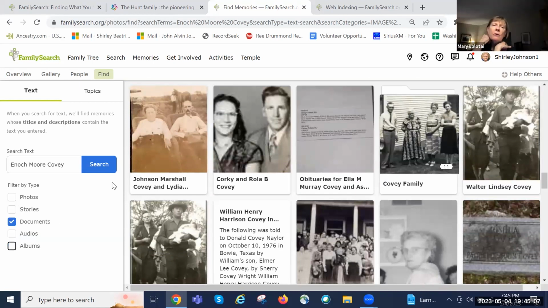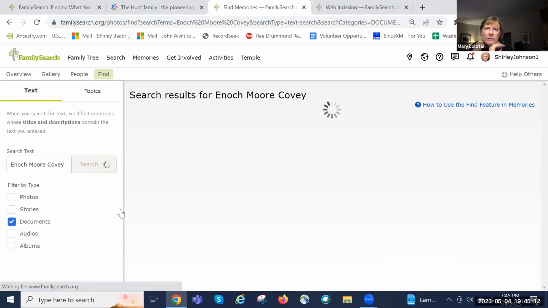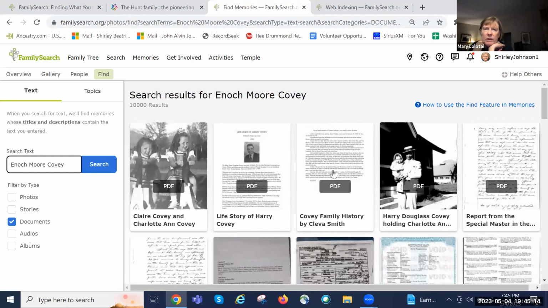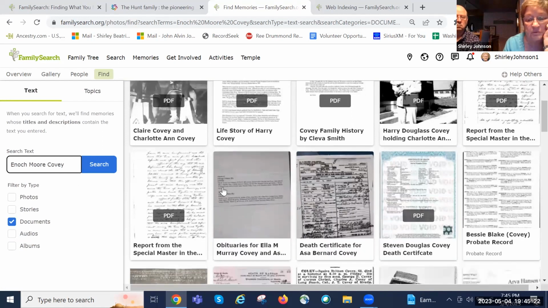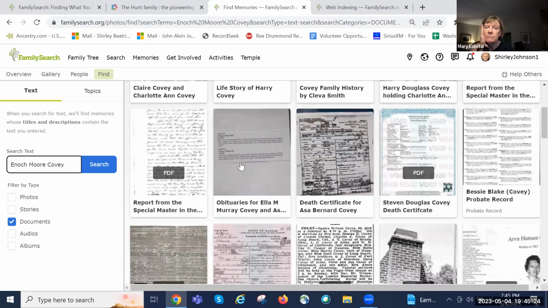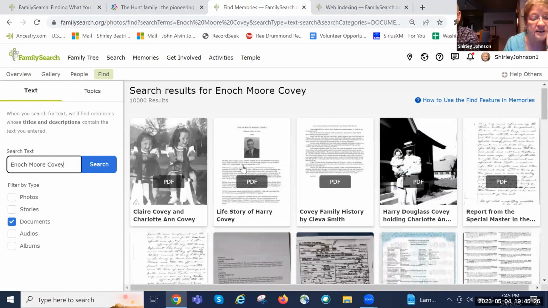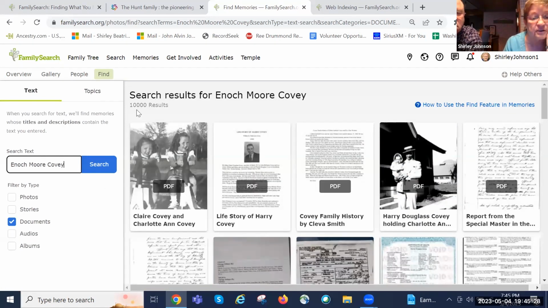So Shirley, even though you put in his whole name, they're bringing up everybody with the last name Covey or any name of his. Not just the last name of Covey, any one of his names. So you have to look through and see if there's any. Yeah, so you just have to look through. But see, I did it just for documents, and it's still 10,000 results. Wow.